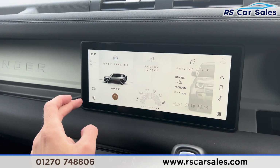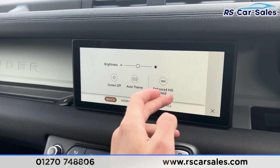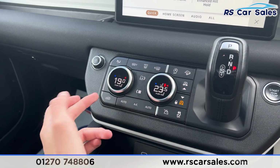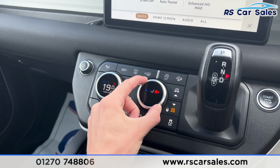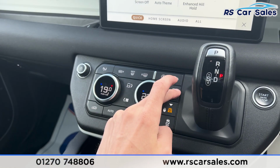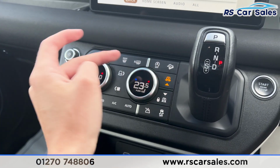We also have the other options, so if we go into these settings, you can see we have these options just here for the enhanced hill hold. We also have the climate control down here, the ice cold air conditioning. We have the heated seats, so if you press that in, you can put the heated seat on or off just like so. We also have the air suspension, so if you press that and the vehicle will rise. Press it again and it will go on to the off-road setting.